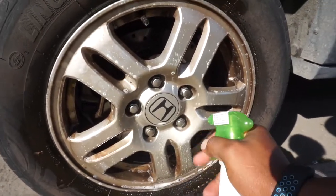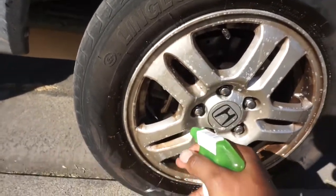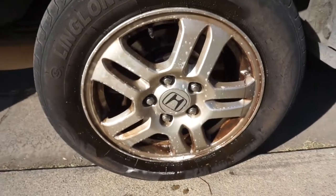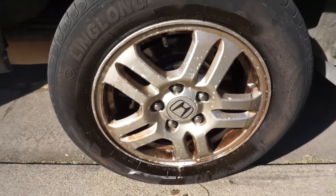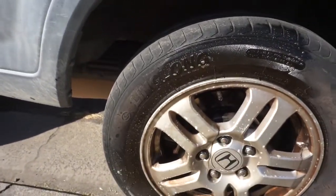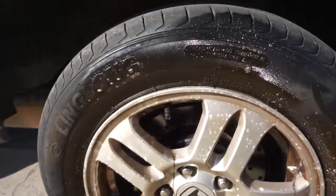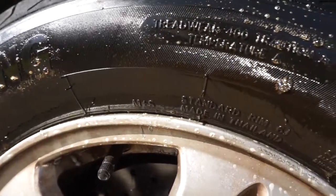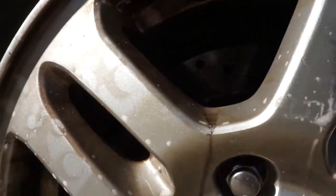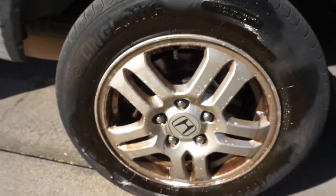I'm not gonna rub this in — I'm literally just going to spray it on and let it sit for about five minutes. It's not that harmful smelling; I've messed with some cleaners that smell super bad, this doesn't. I might as well get the tires too. You can honestly see the dirt just coming off the tires and the wheels — you can see it dripping right there, look at that line.